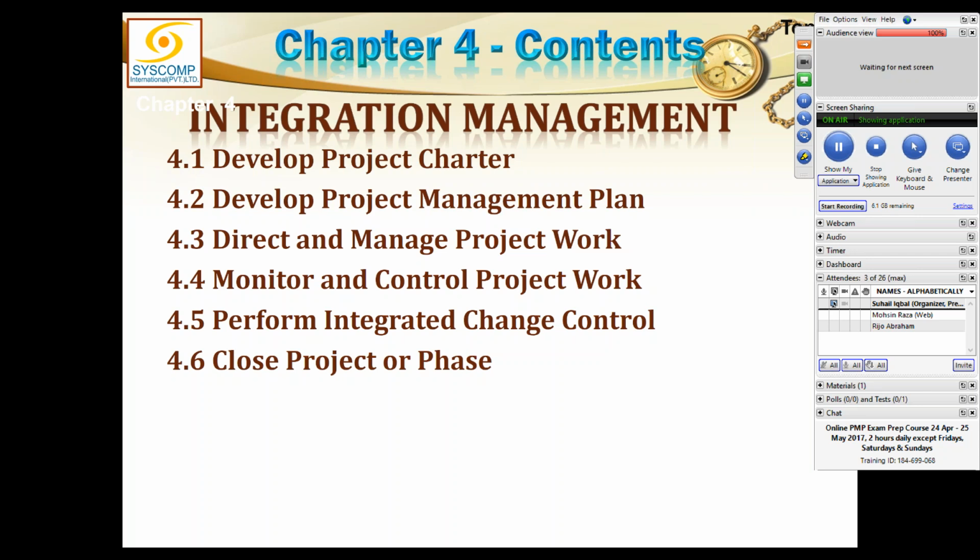There are 24. 24 processes in planning process group, and that is just indicative of the fact that this is more than 50% processes out of the total processes. More than 50% processes exist only in planning. And all of these processes are subservient to the integration process, which is develop project management plan. Although integration has only one process in planning, that is develop project management plan, but remaining 23 processes all are subservient to this process.